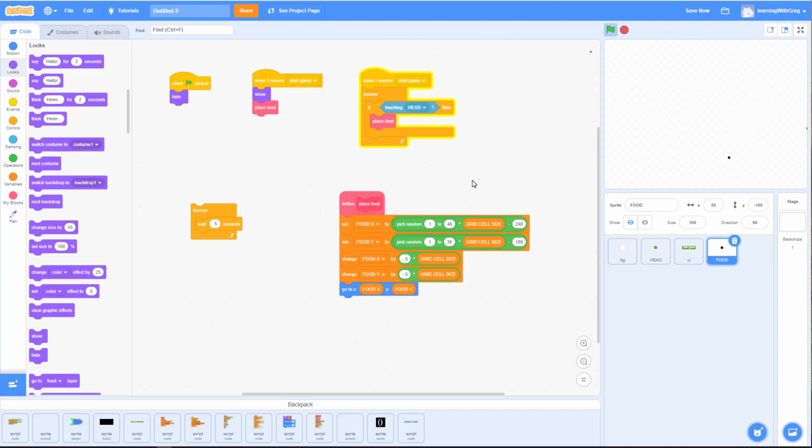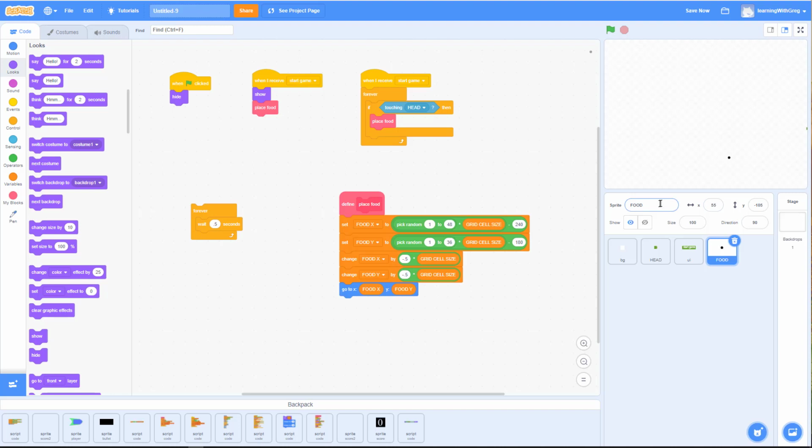That's perfect. And now what we need to do is progress past this and trigger some other things, because what happens when we eat the food now? We want this snake body to grow in length by one segment, and we're going to want to iterate some sort of score variable, because eventually we're going to have a scoreboard or some sort of score tracking in our game.